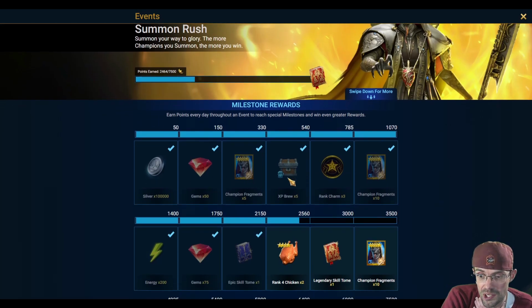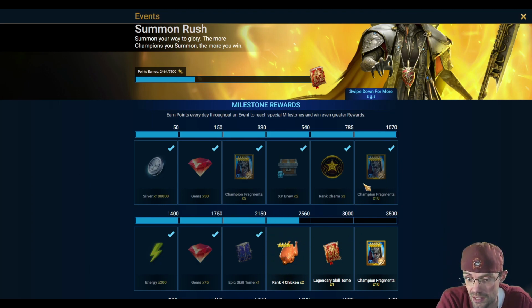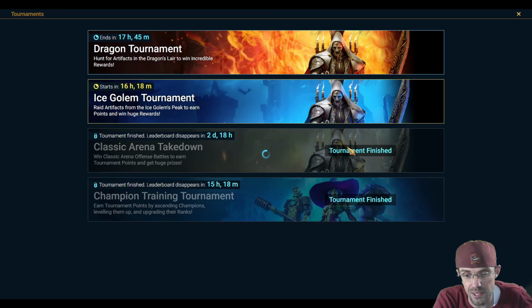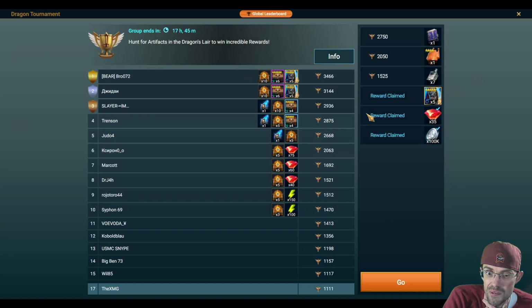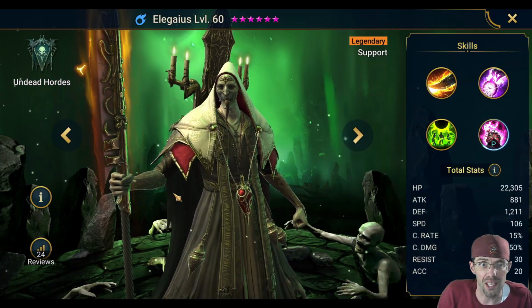And then Summon Rush, because of those, I was able to hit these 2. And we have a 4-star chicken. So maybe we'll pop a couple more or save them for the Champion Chase. We'll see how this video plays out. And then in the tournaments here, we have a Dragon Tournament. I was able to get the 5 shards there for running the dragon, and then I stopped wasting my energy on there. Currently 17th. So yeah, that's that.